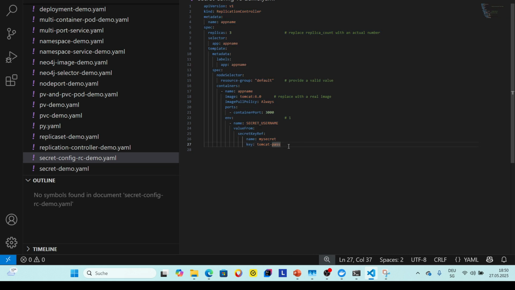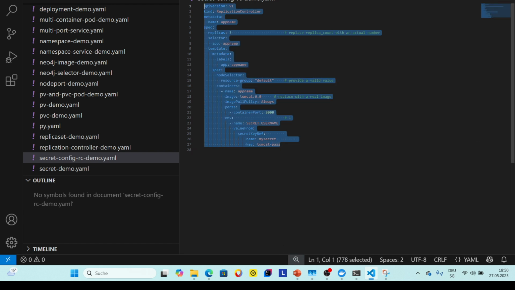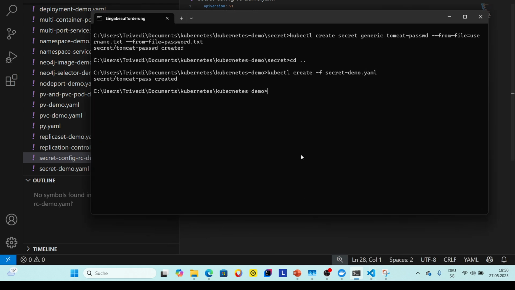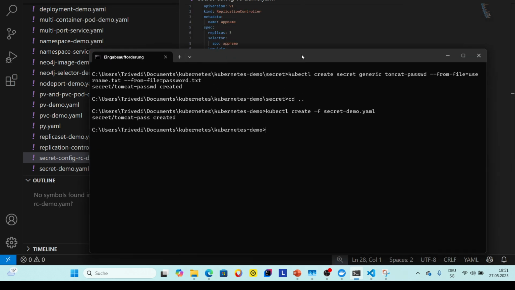Okay, so let's begin. Kubectl create minus f secret config demo rc yaml.